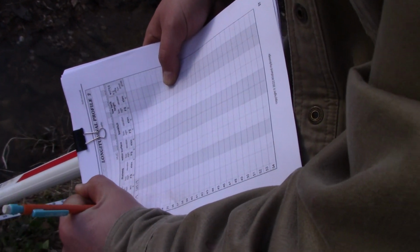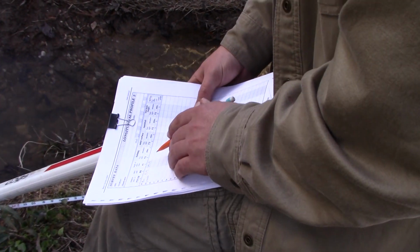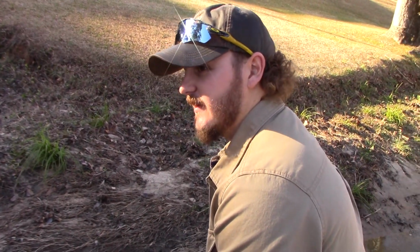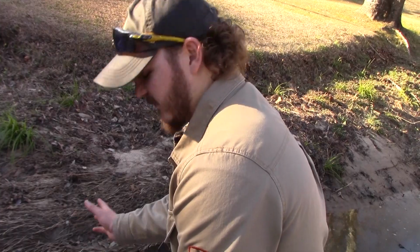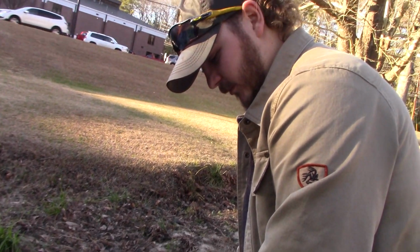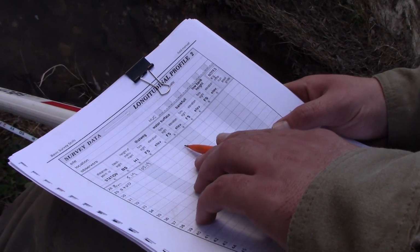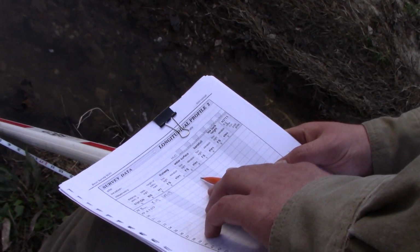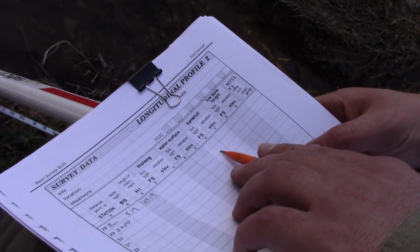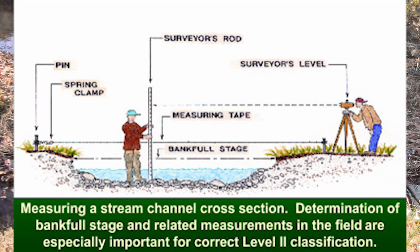After this, we'll get a water surface shot, which is where we get a rod reading right at the top of the water in our creek. So it's a water surface shot. After this, we get our bankful shot. The bankful is not always clear and easy to see, so we have to identify where we think bankful is based on our toothpick survey, which we will conduct at the beginning of the field day. Bankful is a part of a stream where water can reach its floodplain after it's received enough rainfall.